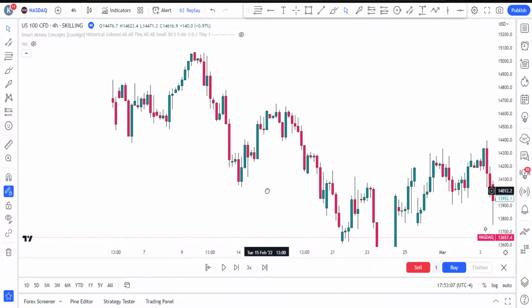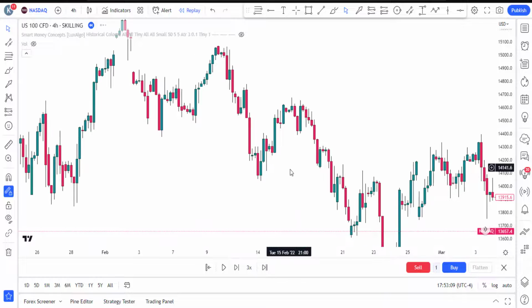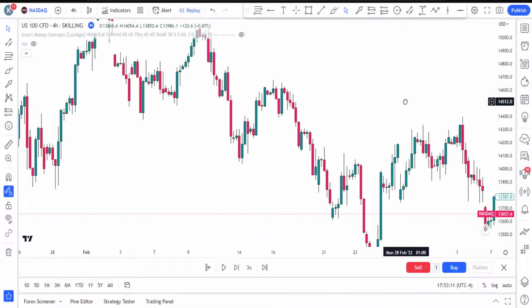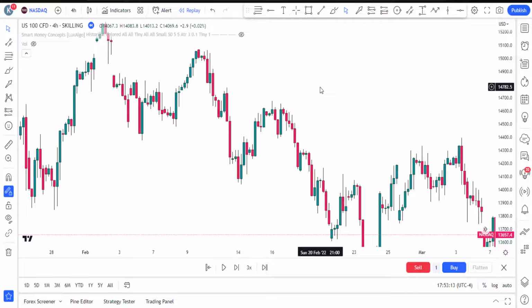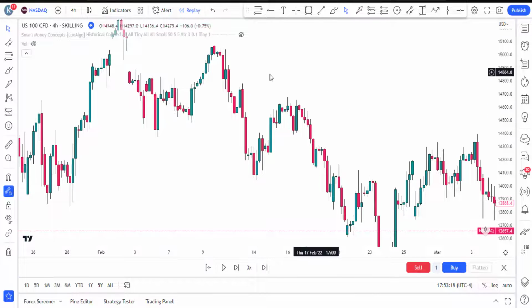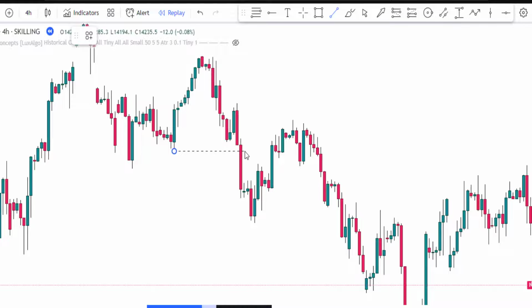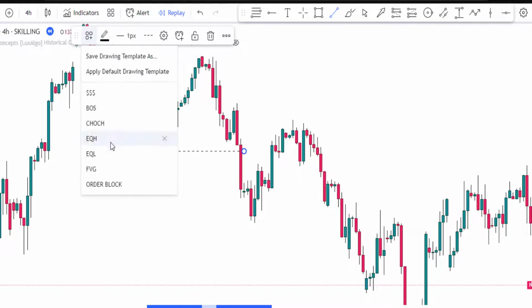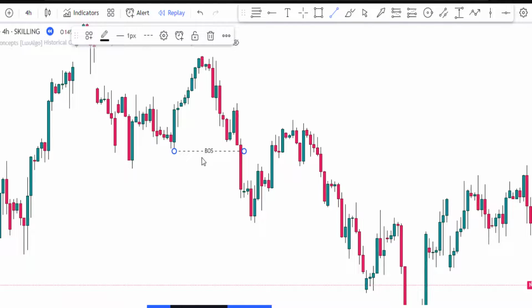So right here, not far from where I saw that, I saw this movement. Look at this price action here. I want to just show you the price action right here. Can you see this movement? I want to make sure that we get everything right. Look at this push up, and then we had this low being taken out. So we had a break of structure right at this point. So let me just put break of structure, this place.